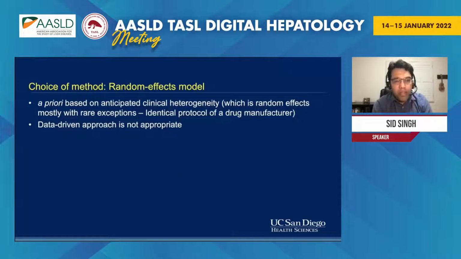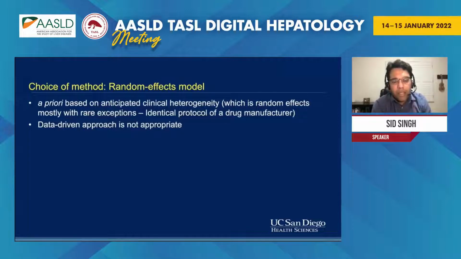The choice of method for most analysis is invariably a random effects model. This is a priori based on anticipated clinical heterogeneity, which is a random effects mostly seen except for some rare exceptions. For example, if multiple studies have been conducted using an identical protocol by the same drug manufacturer. A data-driven approach to choosing the model is not appropriate.